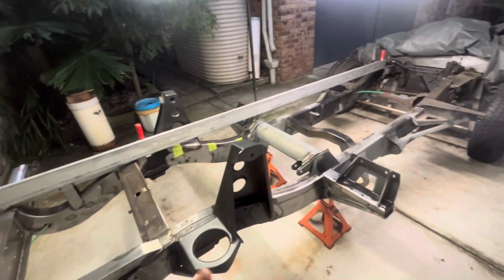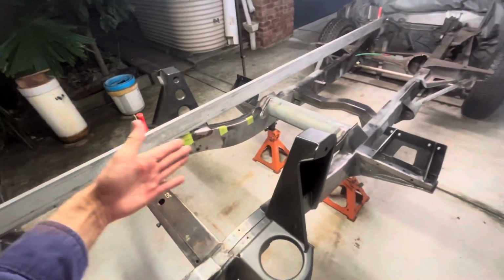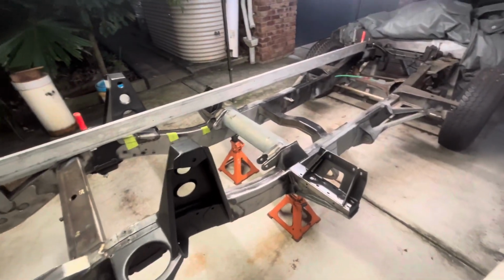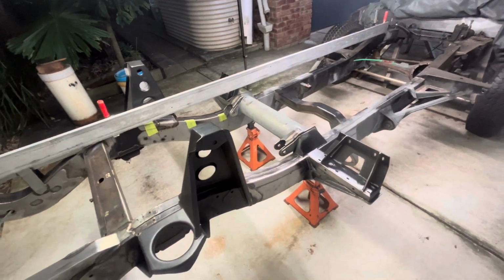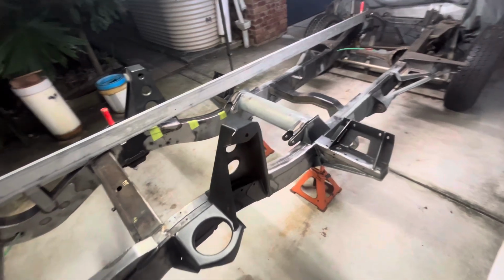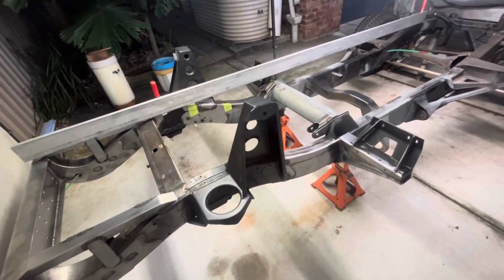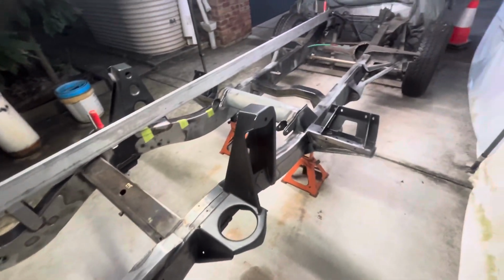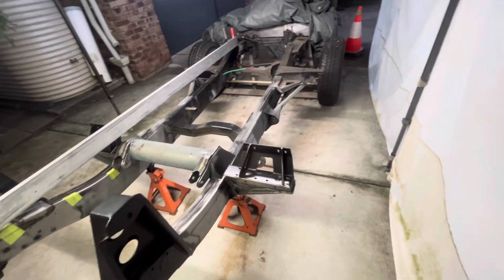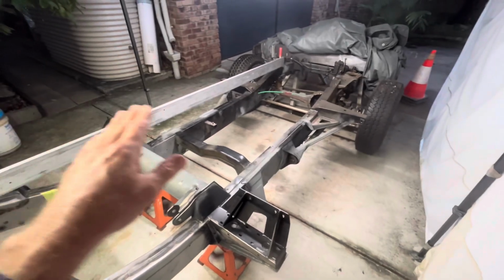So there is not a multitude of height measurements. There's only a few. There's quite a few when you're looking in plan view from the centre line out. There's quite a bit of information there, which is good. And then on one of the following pages, there's some diagonal measurements that you can take to check that your chassis is square. The other thing you can do is, what I work on is, I pick some points on the chassis that I always reference to check that it's level across.